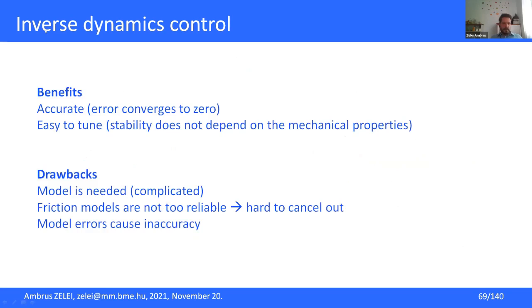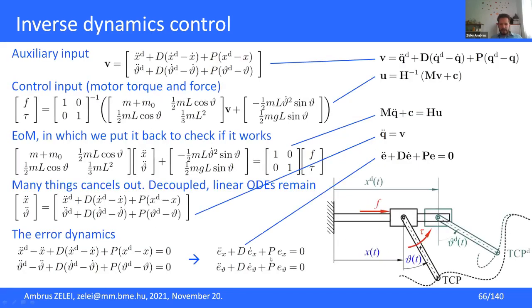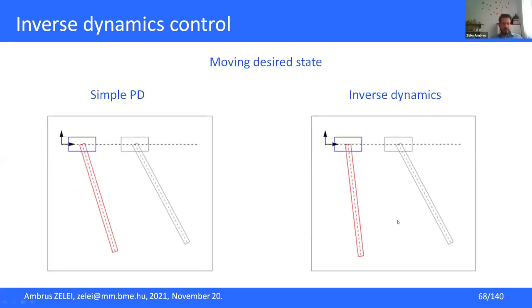And let's sum up what the benefits of the inverse dynamics control are. So it's very accurate, as we have seen, and it is easy to tune. So I would like to just go back a little bit. It's not accidental that I was writing the same D for both equations in X and theta, because here we see that the error dynamics is identical for each degree of freedom or for each joint. So it doesn't make sense to choose different P and D. So the same P and D can be applied for every joint, and it's very simple to tune them.